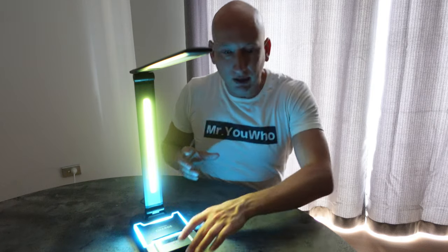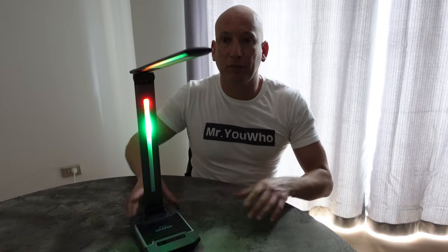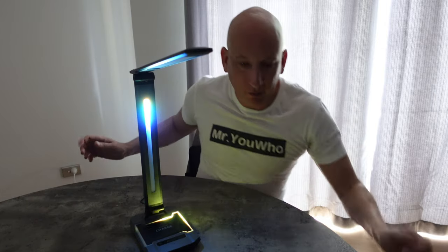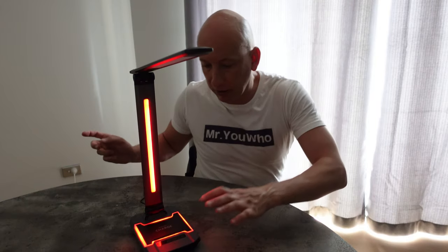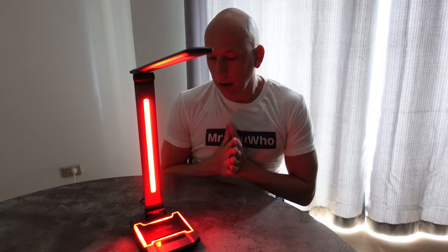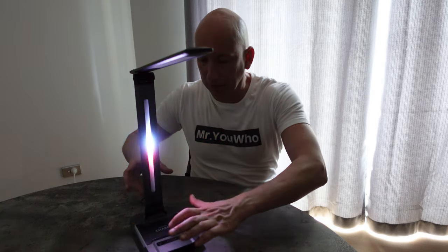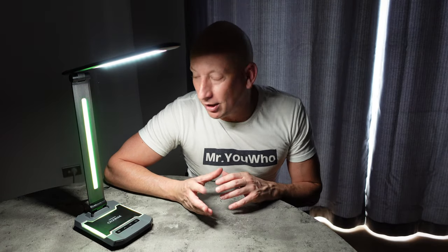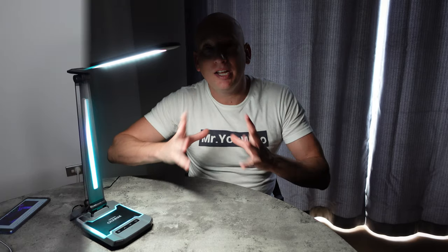Look at that — it really is beautiful. The third mode is the fireworks mode — you press that and it's like a firework going off in the background, which is really, really nice. The last one is the gradual mode — you can see it basically just shines gradually. You can sit back and have the lamp light coming on in the background while you're playing music, or it can be linked to the sound. It's really good.